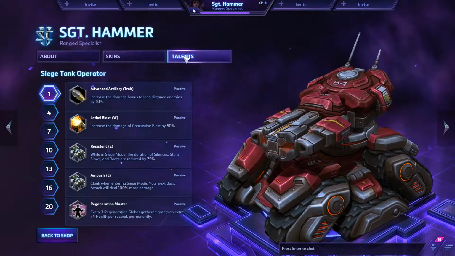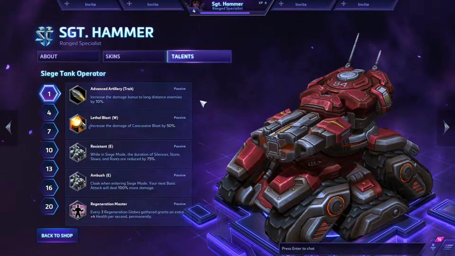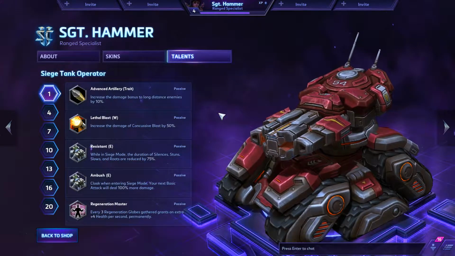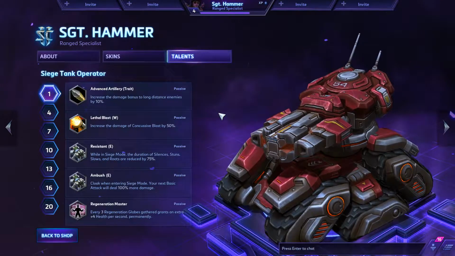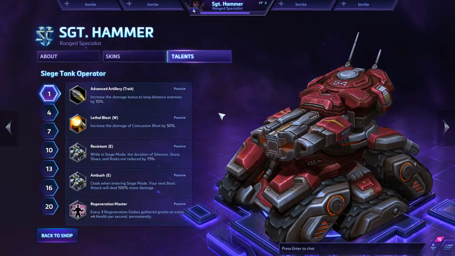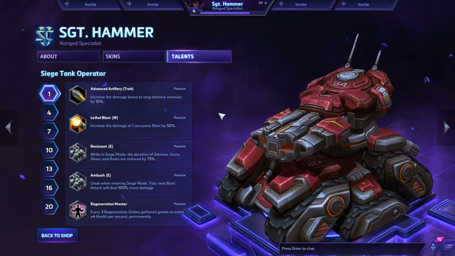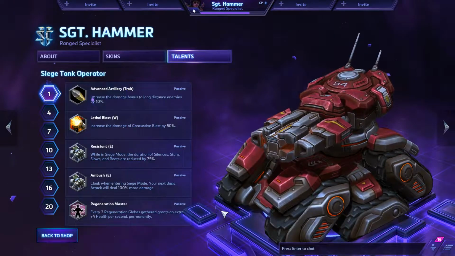Now, in terms of talents, and this here is the big, important aspect of Sgt. Hammer, are the talent choices. Just a little preface here: Sgt. Hammer's talents largely depend on a couple factors, primarily being your group composition, in terms of how well your team is doing compared to theirs, as well as who you're in a lane with. I'll get into that a little bit more as I go through each one.